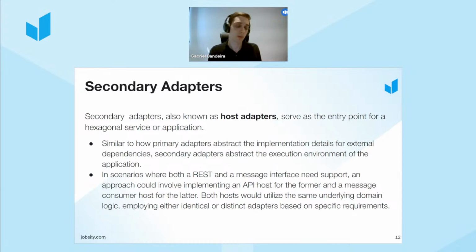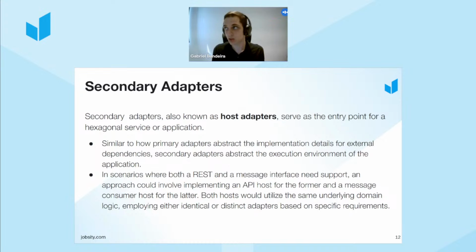The secondary adapters are also really important because they are called host adapters. Inside these host adapters is the place where we're basically going to implement the ports again, but this time with the idea of implementing the layer of your host.